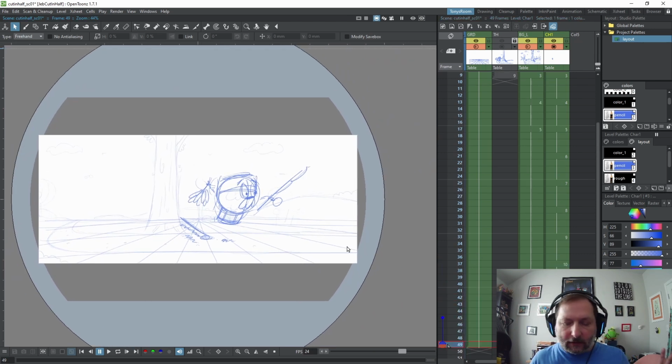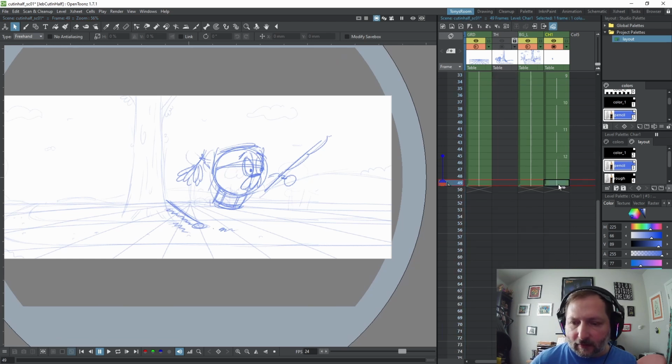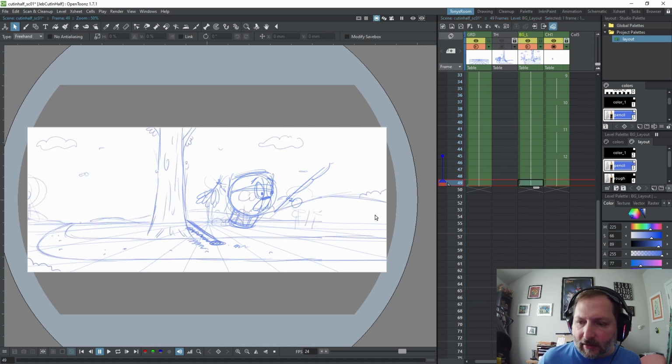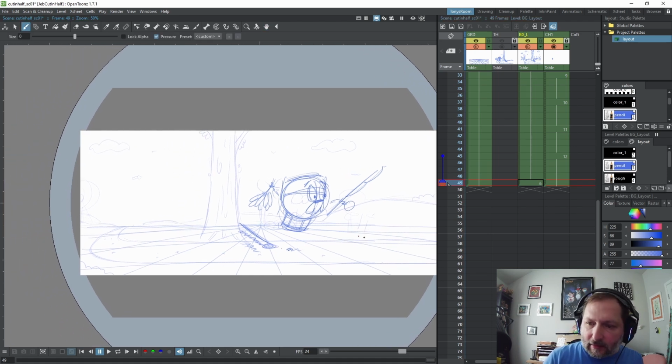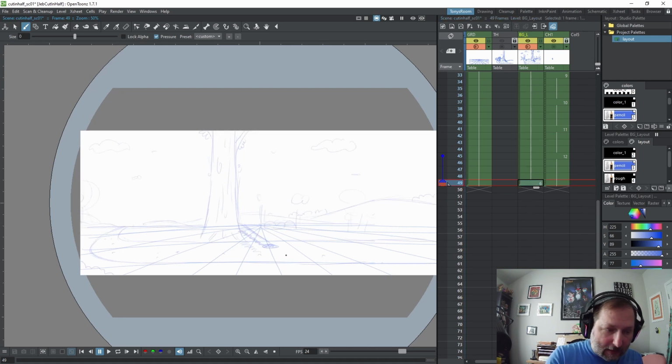camera cut. So like we could pan the camera. I really want to stick with this idea of doing some camera cuts. So right here, we are going to have a new background right on this drawing right here. So I'm just going to click to create a blank drawing. And I'm not sure what this background will look like. I think I want to have it be a continuation of the other background, but we don't have to have as many trees and things like that. We could have some trees though.